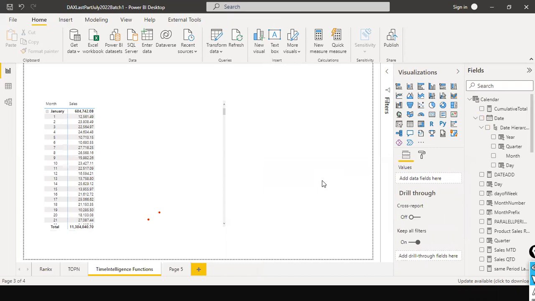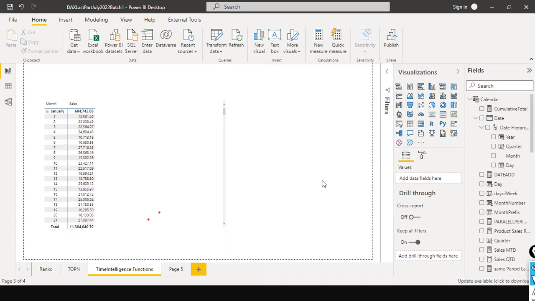And the next one is quarter to date. Quarter to date starts at the beginning of the current quarter and ends at the current date. And the next one is year to date. Year to date is also the same thing. It is a period starting from the first day of the current year, continuing up to the current day. And there is a calendar year. Calendar year is January 1st to 31st December, and the calendar year is common everywhere, right?